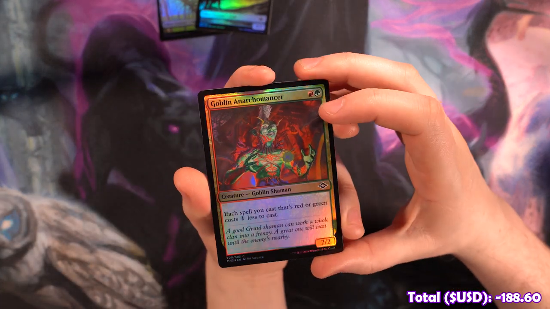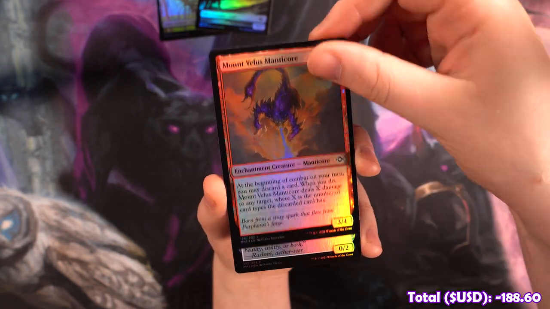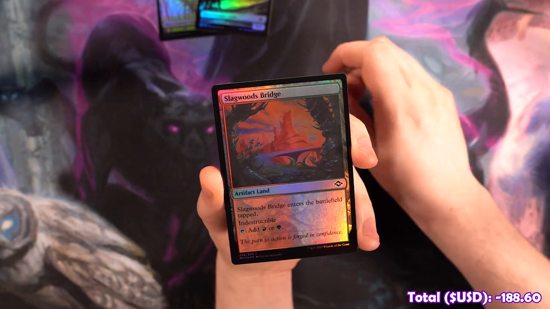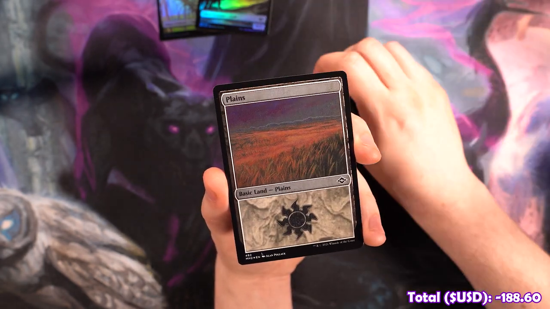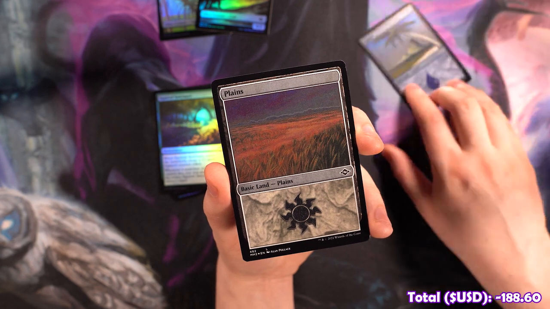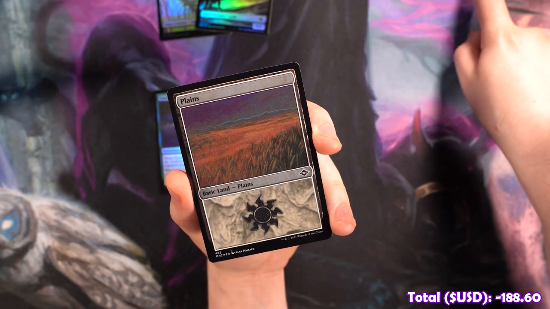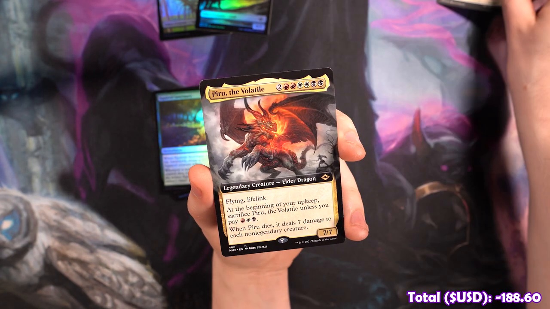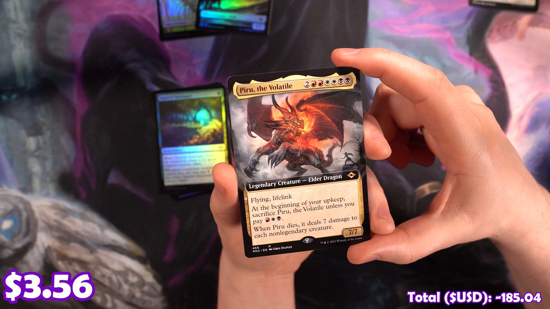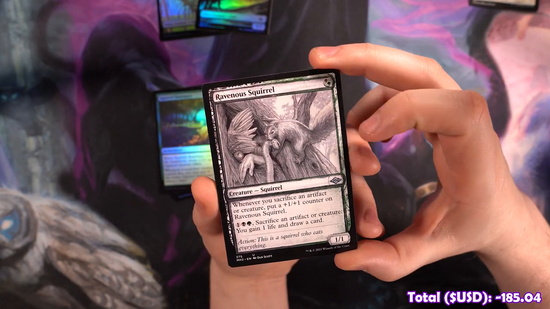All right, Goblin Anarchomancer. It's a cool card. Mount Velus Manticore, Ornithopter of Paradise, Slagwoods Bridge, Terramorph, Squirrel Sanctuary. We've got an etched. Oh, so are these all etched? Oh, they are. They look awesome. An etched art Plains. Man, I might have to get these. These look great. Holy smokes. Pure of the Volatiles are full art. We've got a Sketch Ravenous Squirrel.